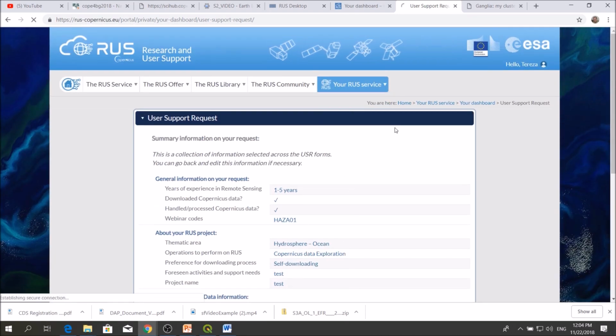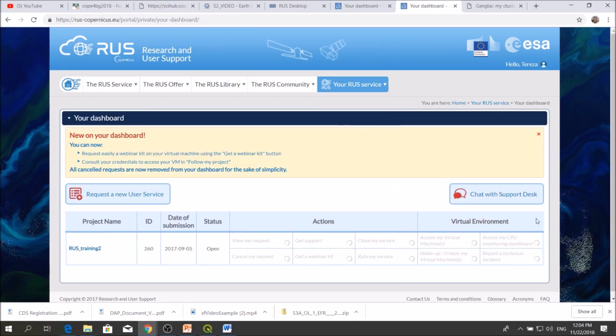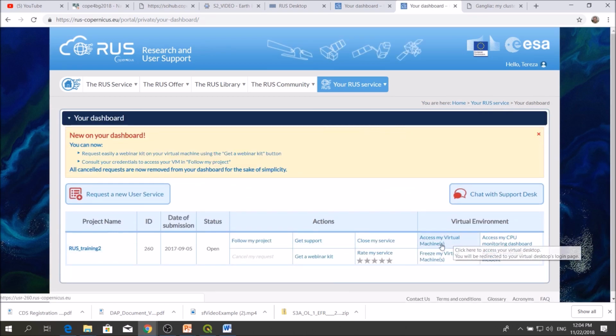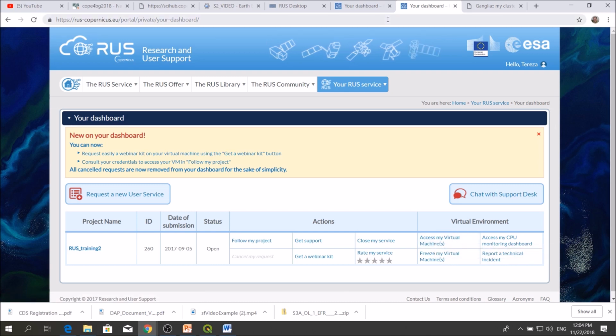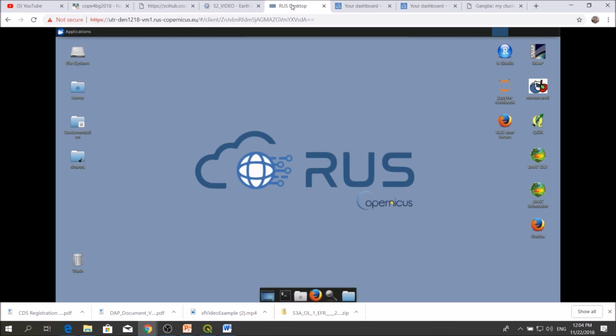And then once I would be provided the machine, I would have it here, as I have now my old one, and I could access it. As I said, I managed to break it before we started the presentation, so I have another one, which is a completely new setup for training that we will do soon. So this is when you request a virtual machine. Once it is provided to you, you receive a new set of credentials, because the machine does not have the same credentials as our portal. So it has different credentials.